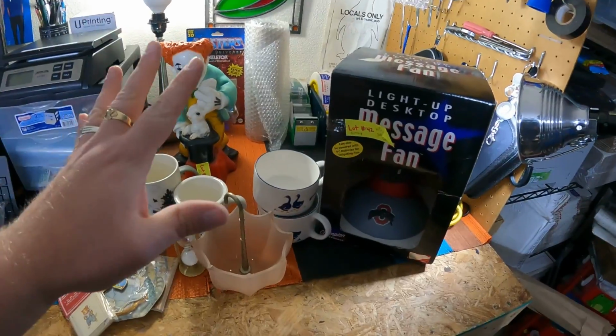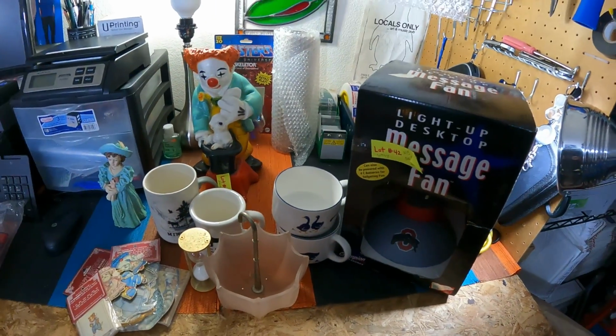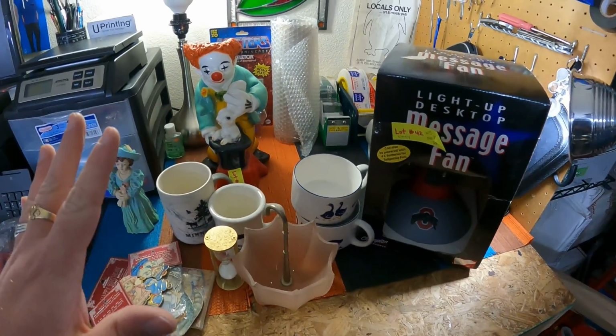All right, so we're back in the garage, and I am very excited about the stuff I picked up. Like I said, all in about $87. A lot of good stuff here. So let me quickly go through some of the stuff I won. There were a few lots that Sarah and I looked at that we just bid on because they were super cheap, so we just took a chance that there might be something decent in there. And this is what we picked out of the stuff.